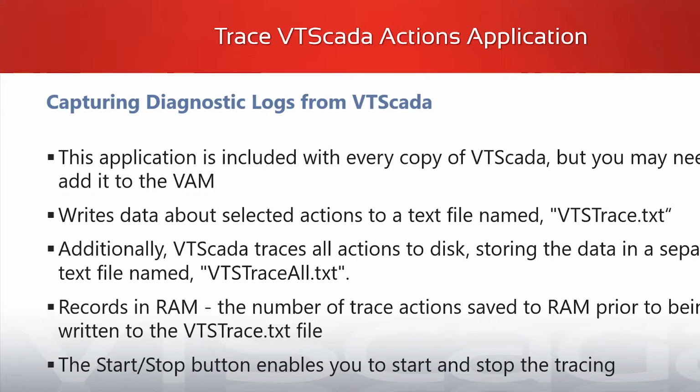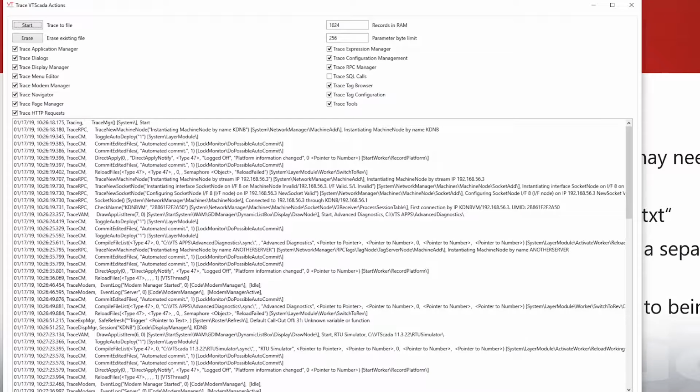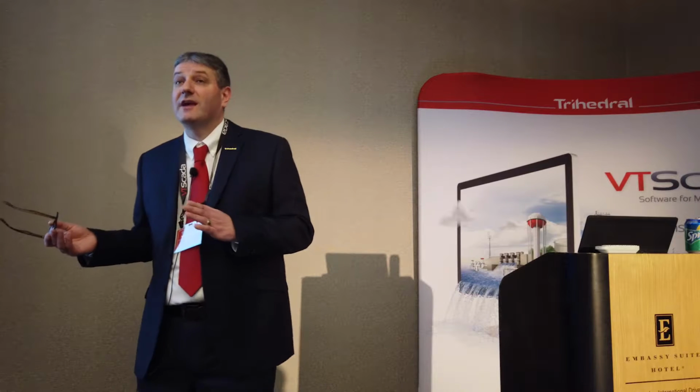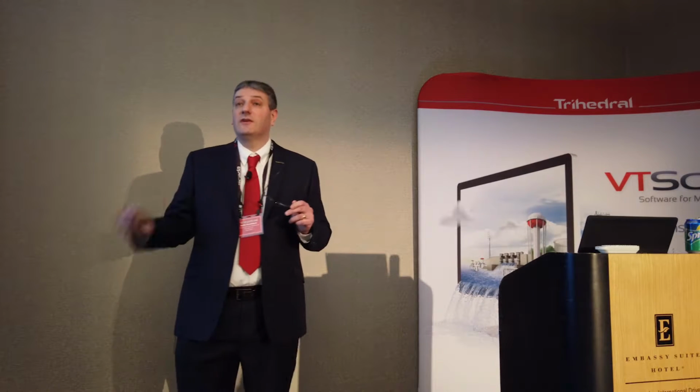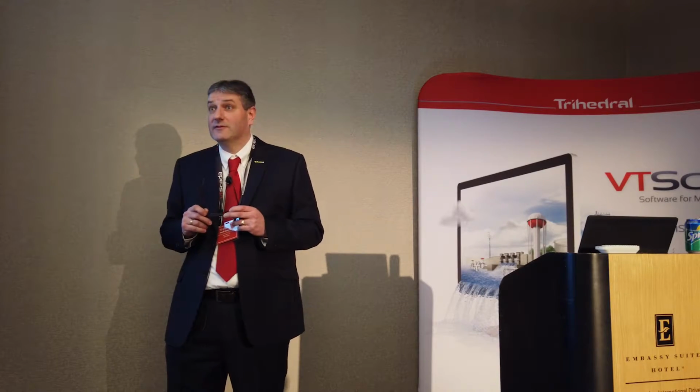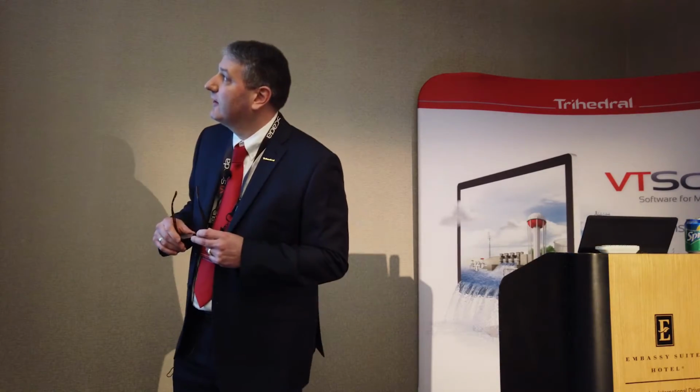Last two things, there are a couple of edit boxes there. Records in RAM is the number of records that we devote to keeping in memory before it gets flushed out to disk. There's a trade-off here between using memory that might be available for your application versus losing those log records if the server should crash for any particular reason. So a bit of a trade-off there.